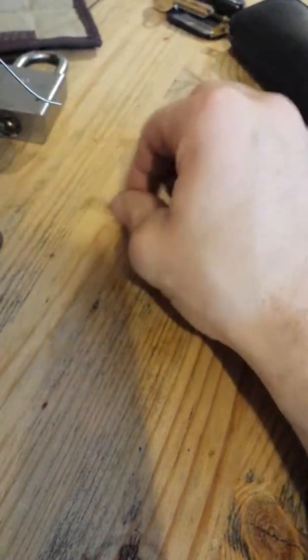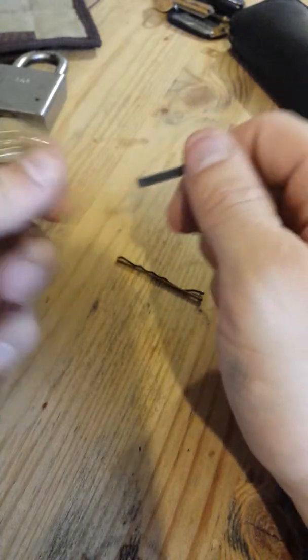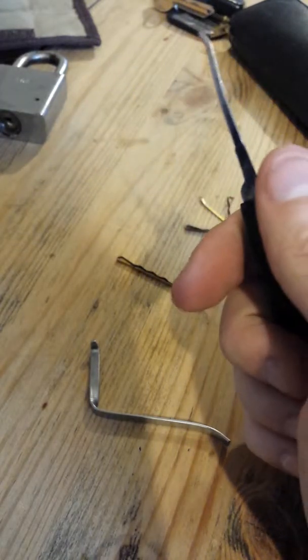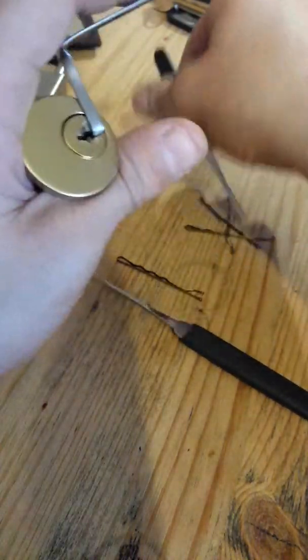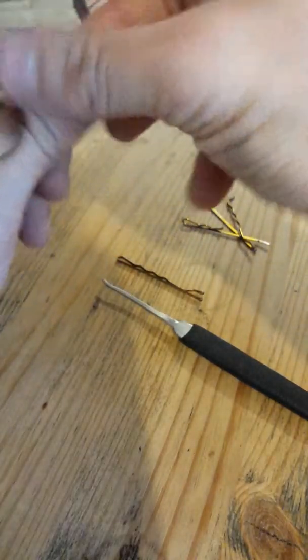I suggest though, if you're doing it just to pick locks around the house or whatever, just get a lock pick set — they're not overly expensive. I've got my Southord set, which has picks like this one — this has been polished up — like your city rake here, and they'll get you in even quicker. By doing this you're trying to copy the keyway, but it doesn't work every time with city rakes because this can overset the pins. What we were doing before is called SPP — single pin picking — and by doing that you're setting each pin individually, which is what you'd use something like this for.